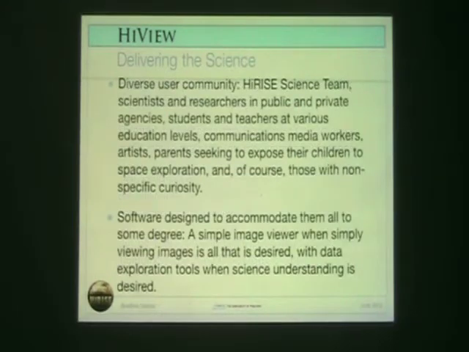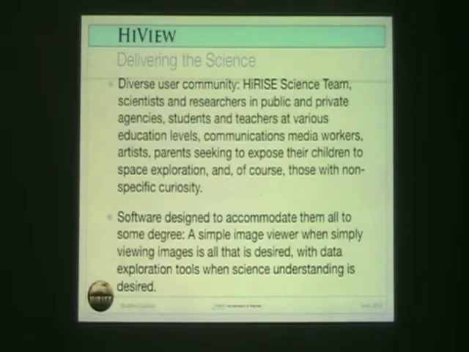So, delivering the science. Yeah, we want to get that image data out to the public, but the public's interest is somewhat different than the scientist's interest, but I did not want to write a separate application. So this application needs to be useful to scientists without being a science application. But it needs to be useful to the public in a way that is simple to use, but entices interest in the science. So there was a kind of a dilemma, if you will, about how to go about this.